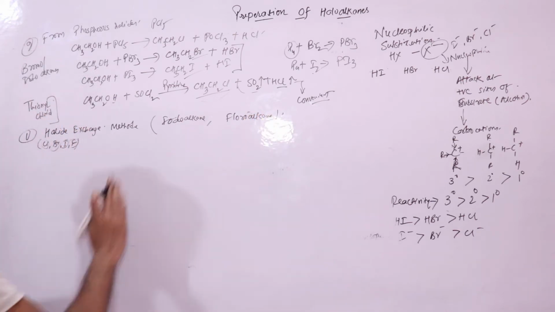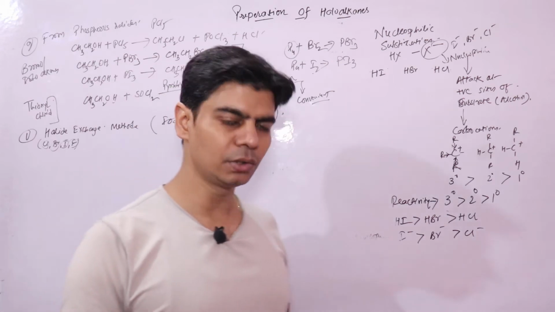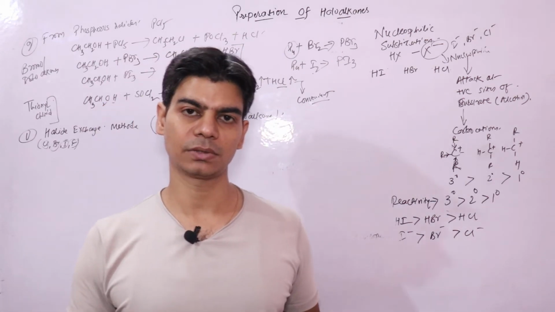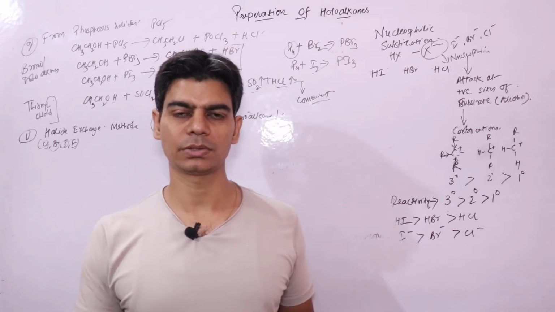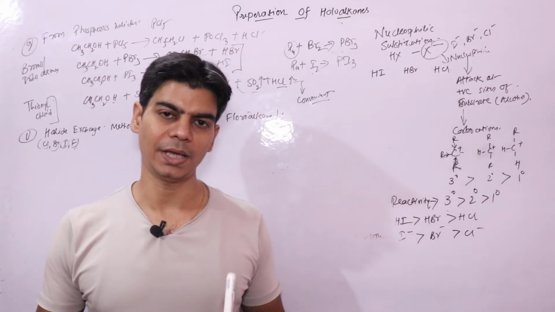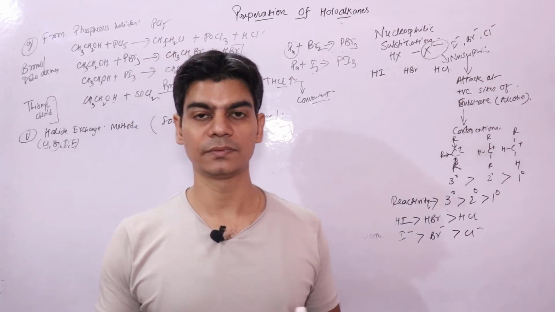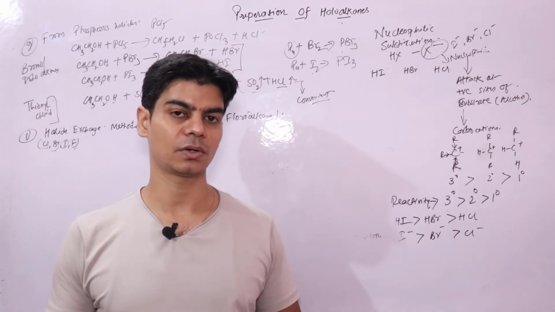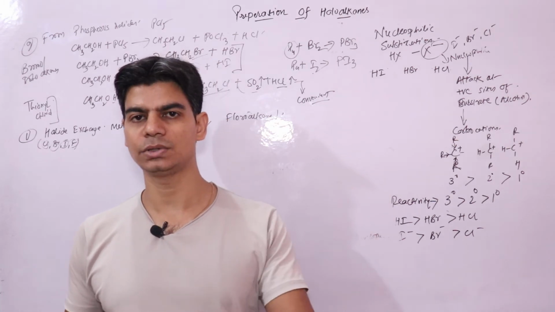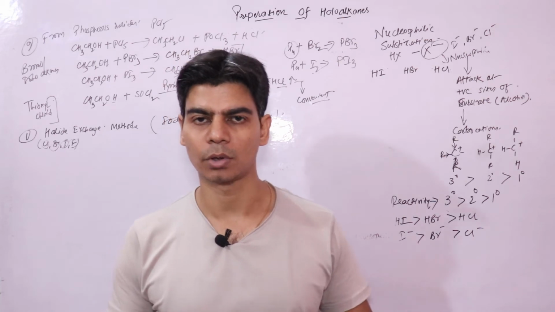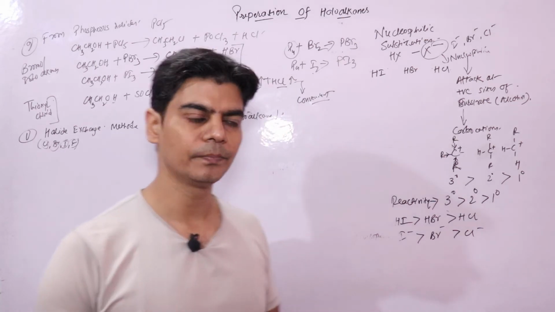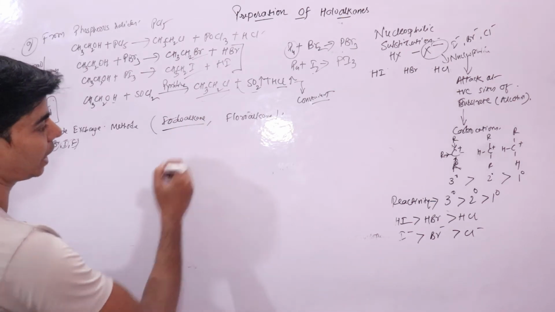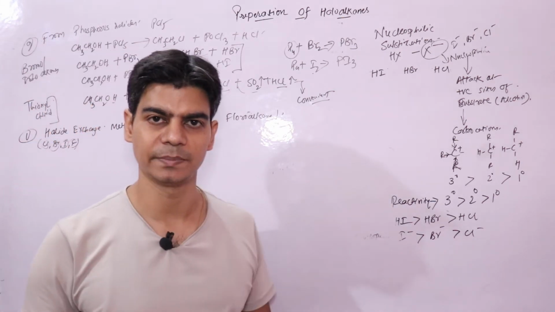Let's see first iodoalkanes. We know that it is difficult to prepare iodoalkanes by direct iodination. If you remember, in the first lecture of this series on preparation of alkyl halides, we have seen that the reaction of halogens with iodine is a reversible reaction. Whereas we can use iodic acid, which is an oxidizing agent. It oxidizes hydrogen iodide to form iodine in water, but still it's difficult to carry out because it's a reversible reaction. So what we do is we can prepare iodoalkanes using the halide exchange method.